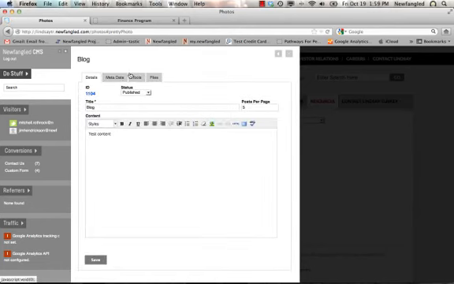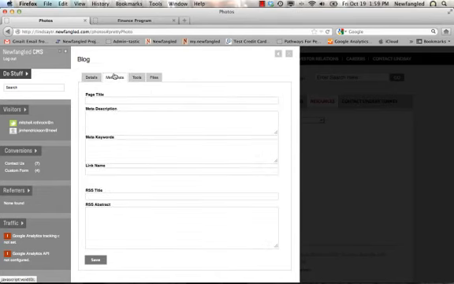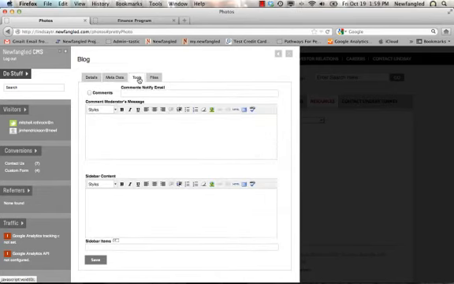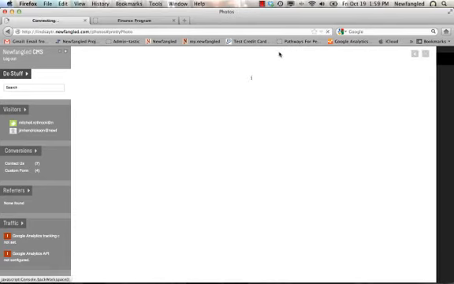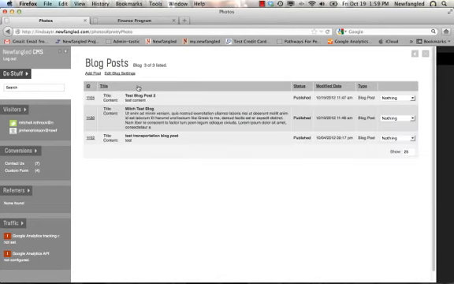Okay, now your blog settings, this is where you're going to go in and you name your blog. And one cool option that you all have here is optional comments. So if you don't want to have to deal with comments, you go under Tools for your blog settings. And let me close out so you can see this. I'm going to hit the back button and I'm at the blog post under Do Stuff.